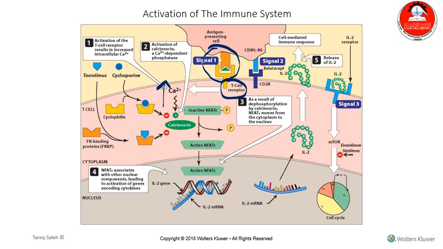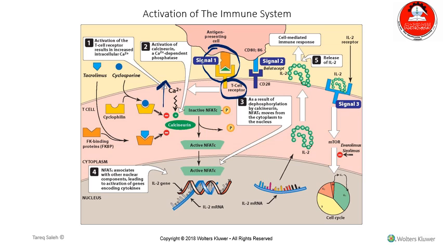Now, calcium is definitely a very important signaling molecule, and rapid increases in calcium levels will activate a protein called calcineurin. Calcineurin is a calcium-dependent protein phosphatase, and as the name indicates, calcineurin is activated by high levels of calcium. So when calcineurin is activated, it can dephosphorylate. Remember, it's a phosphatase enzyme, which means it takes out phosphate groups from molecules.